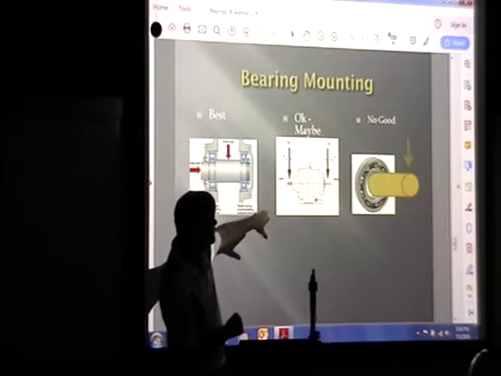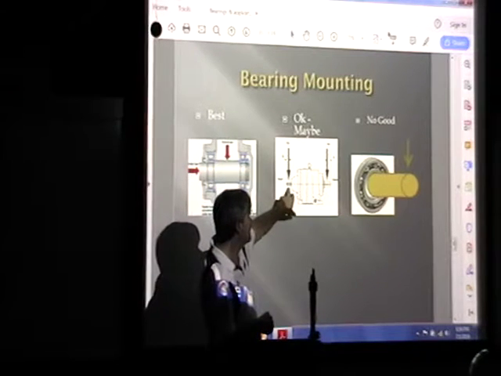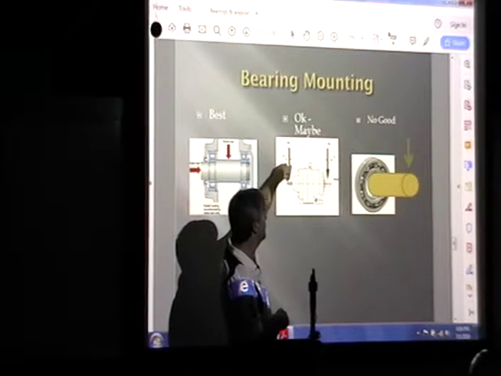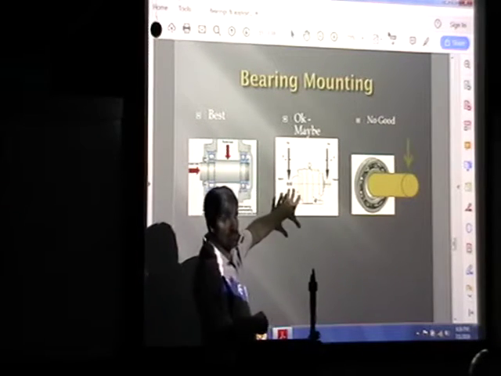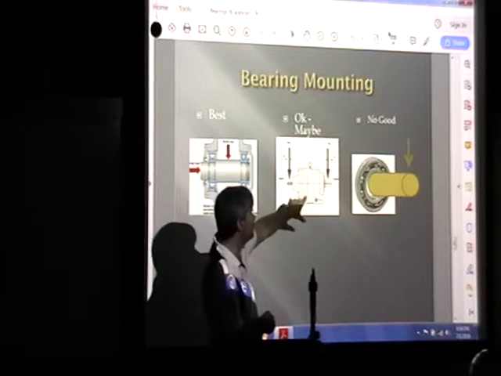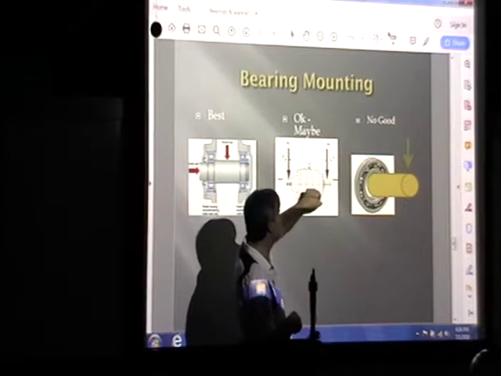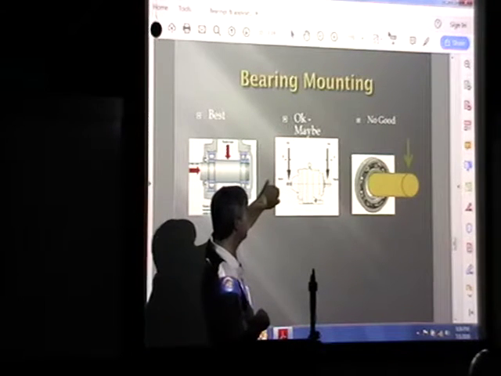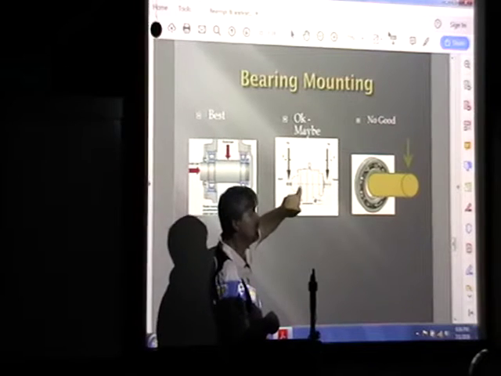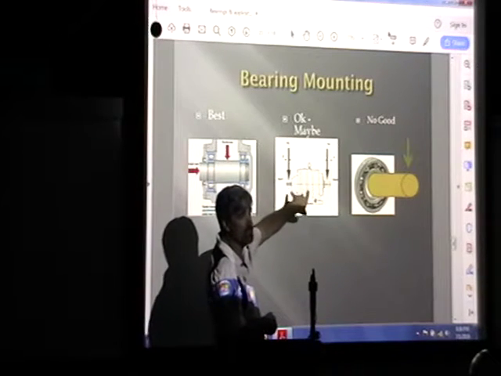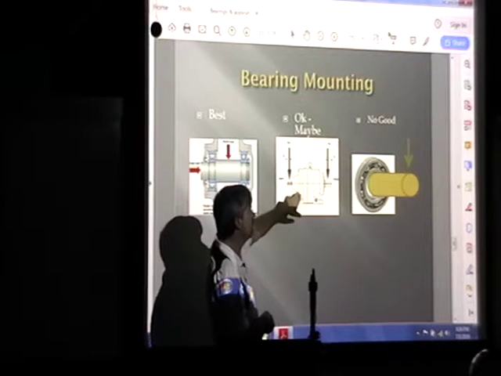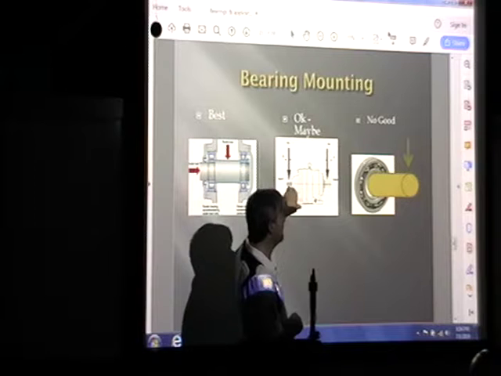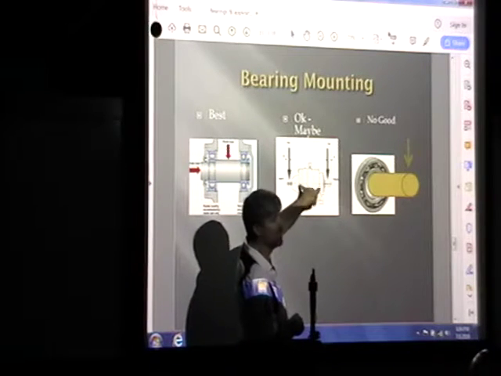The common things that you see in the robotics world are orientations like this, where you've got a bearing set in the middle, and then you're applying a load out here. That's okay so long as you've done your homework and can determine that these bearings can support these loads out here. Because the more this load gets further from that bearing, the loads really go up on these bearings. So you really have to watch your calculations when you're looking at these sorts of arrangements to make sure you don't overload your bearing, or get bending in your shaft, which can also bind up your bearings in the middle.